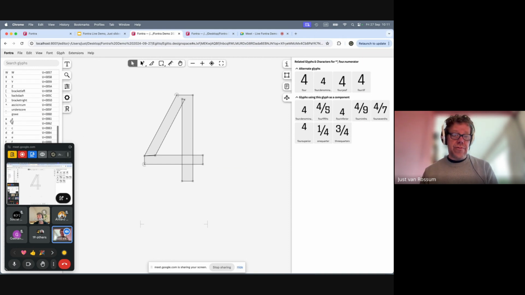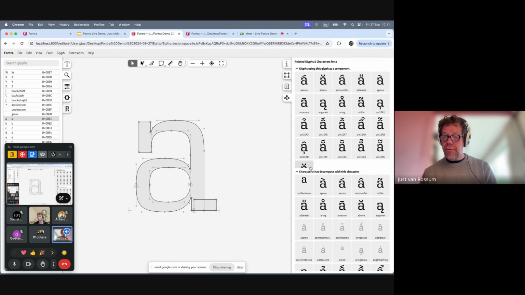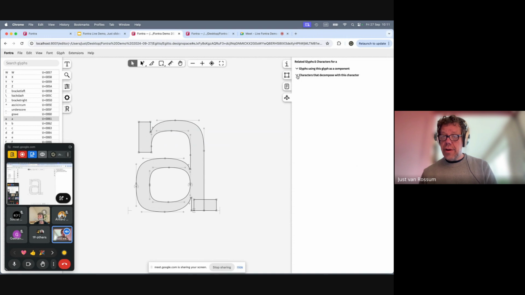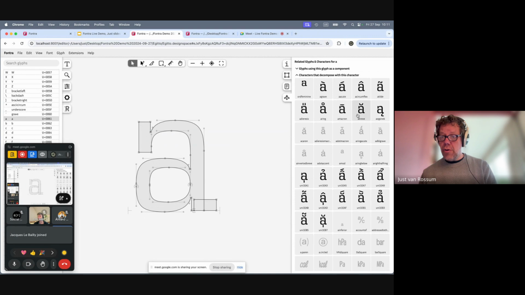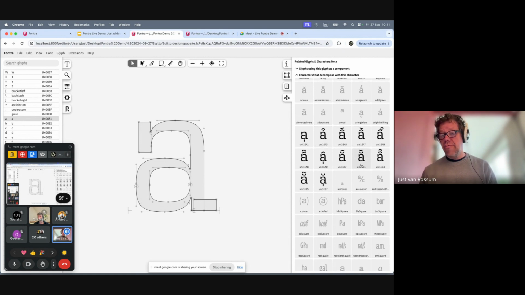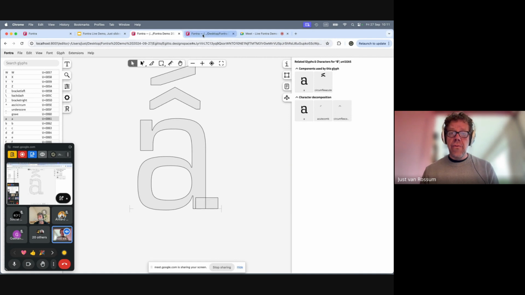Let's do this, for instance, with the lowercase a. So here is the lowercase a, and within the font, let me close this one for now. These are the glyphs within this font that use the a as a component. Similarly, here again, this would be Unicode information, similar but not identical. Either we look at the glyph level, what is defined within the font, or what kind of relationships exist within Unicode. So this also goes both ways, etc., etc.